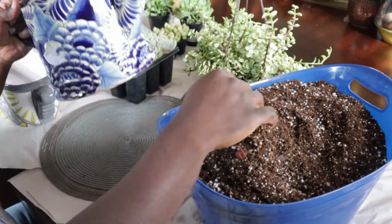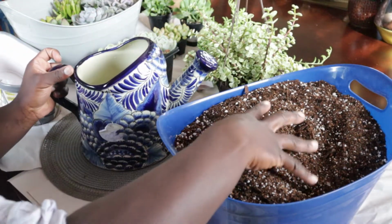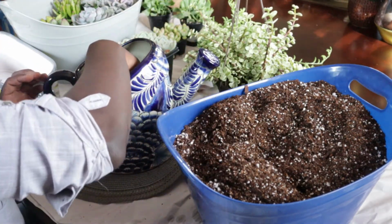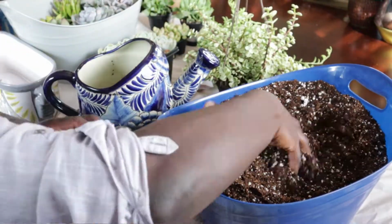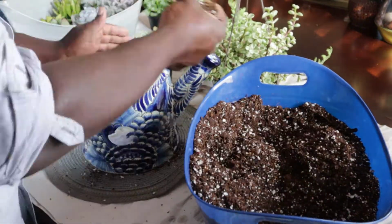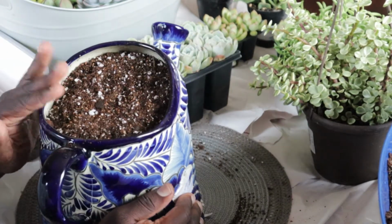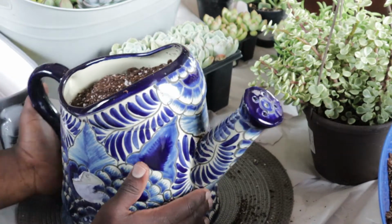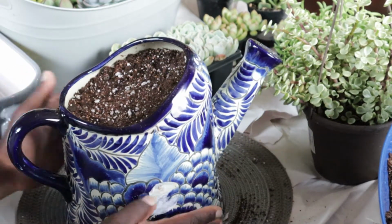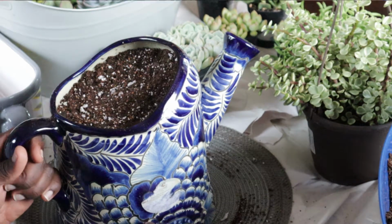So this Talavera pot didn't come with a drainage hole, so I drilled one. It's better to have drainage in my area than to not. So let's load this up. Alright, so you can see that I packed it full, and there's kind of a natural upslope to the container. So I'm going to be making sure to take that into account as I design. So I'm pretty much just going to be sticking my plants in, and let's see how it turns out.